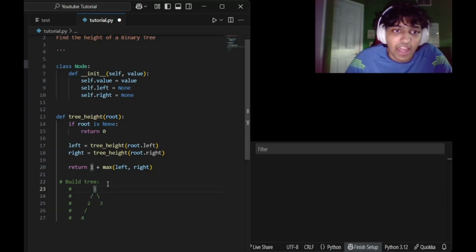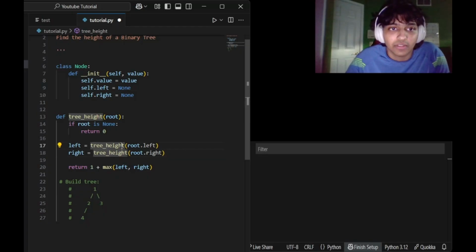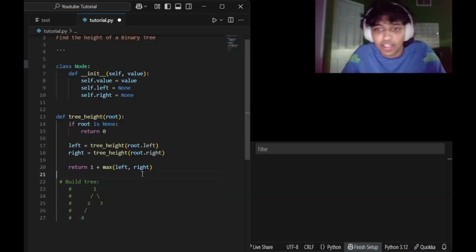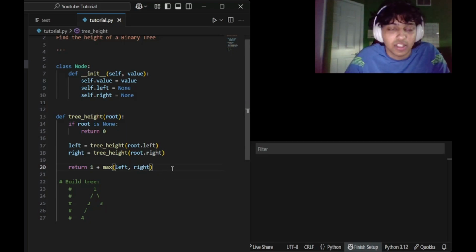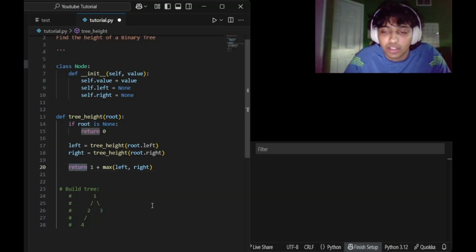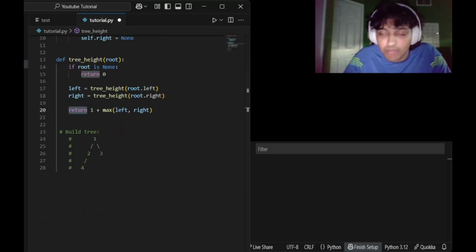When we're calculating the height of the left subtree, we continuously do the same thing, where we calculate the height of this left subtree since it's bigger than the right one. Well, the right one is none. So we're going to be adding that to 1, and then we'd add 1, 1, 1, and the total would be 3. So that's essentially how this code works, and of course, the code is already done here. We return the 1 plus max left right.